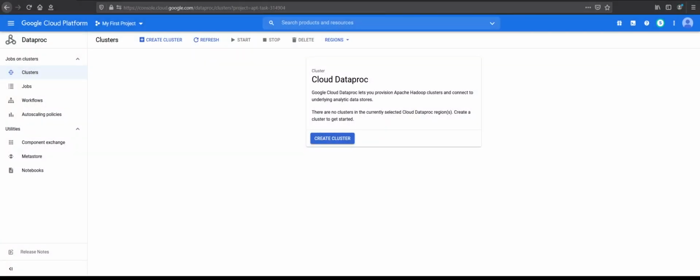Hi, welcome back. In the previous sections, we discussed how, for optimal use of resources, we should be using ephemeral clusters. We discussed how we can create the clusters on demand, submit our jobs on them, and delete them when our jobs are finished. However, what we did not discuss is how such workflows can be implemented.